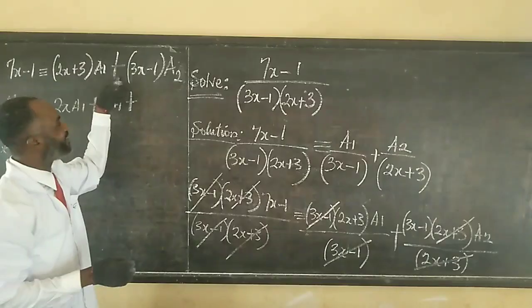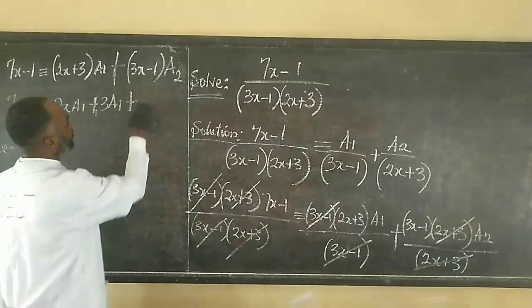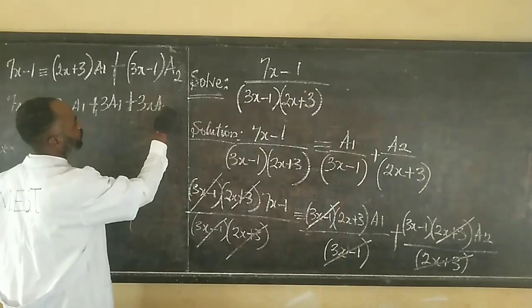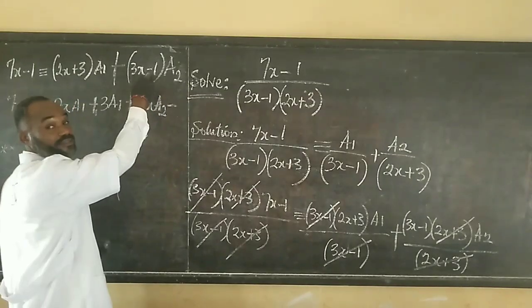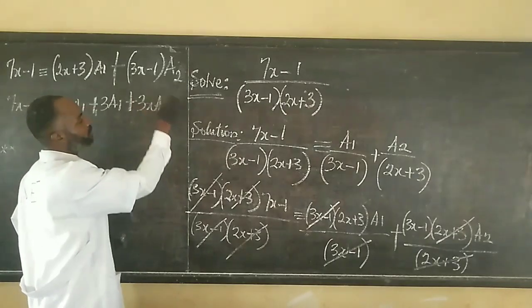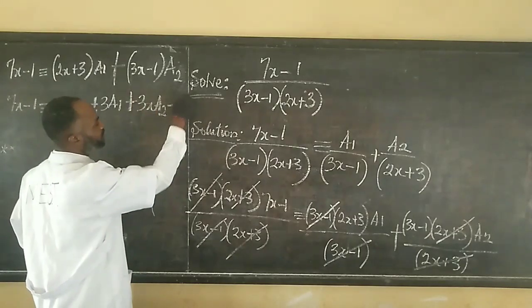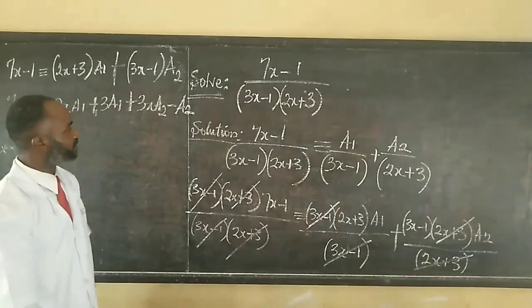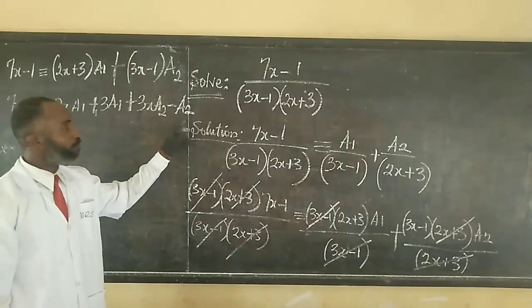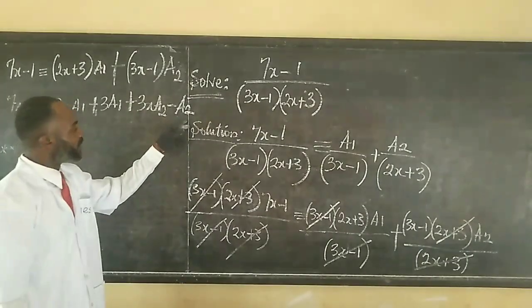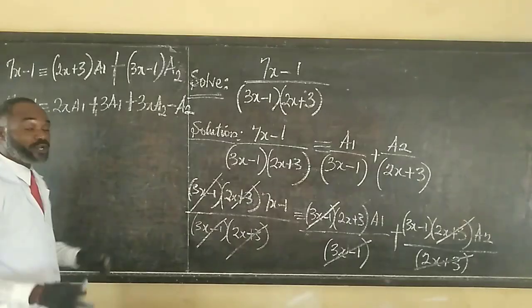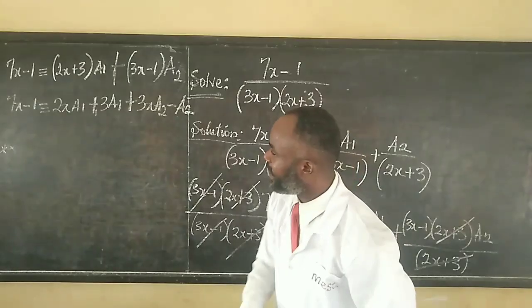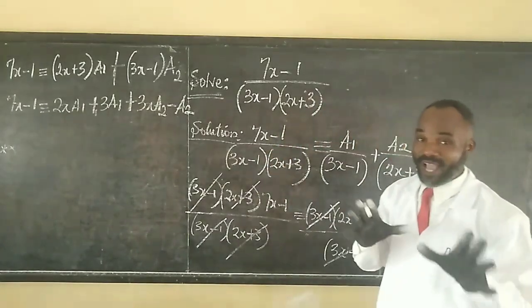That's our big plus. A2 multiplies this, is going to be 3x A2 plus, okay, not plus, this is minus, okay? A2 multiply 1 is going to be minus A2. I don't want it to spread into this, okay? So look at where we start. This is the point where we are. With this we are going to collect like terms, and equate or compare wisely.